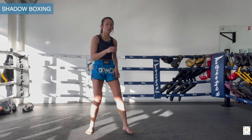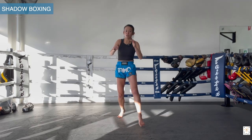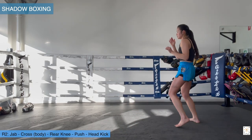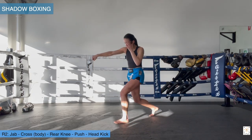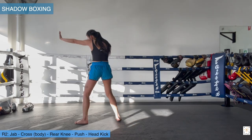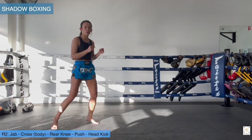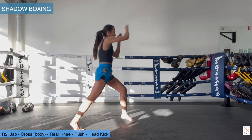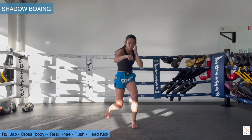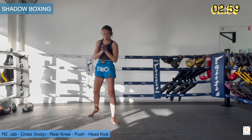Next round — let's bring the punches down to the body. Start with jab, cross to the body. From here, I want you to go up into a rear knee, then push with the lead hand, and go for a rear kick to the head. So: jab, cross to the body, rear knee — this hand here grabbing the head, pulling it down — once your foot lands, push the lead hand, chin down, and bring it up for a head kick. As you disengage from that knee range, chase them with a head kick. One more time: jab, cross to the body, knee, land, push, head kick. Time is on — second round, let's do it.